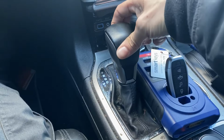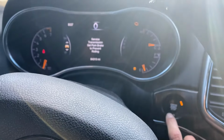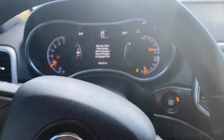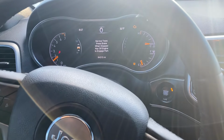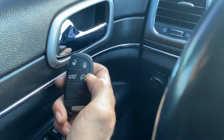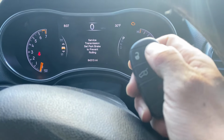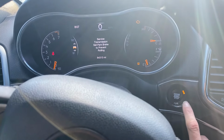Gotta make sure the car is in park. They must have disconnected it. Alright, she's a runner. Okay, yeah, must have disconnected the linkage, but there's unlock. There's lock. Unlock. And one more time.